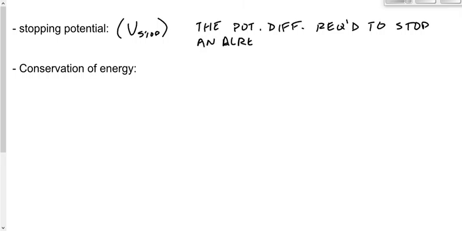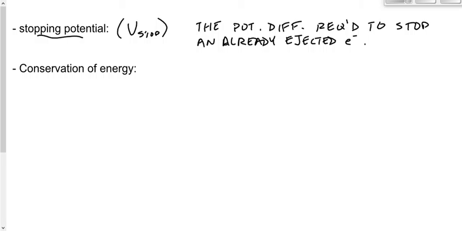Now, that's not going to make a lot of sense to you until I explain it. This isn't really a photoelectric effect thing per se, because it's assuming the electron has already been ejected. The photoelectric effect has already taken place. You guys know from back in Unit 2 in your electricity unit that as an electron experiences a potential difference, it can cause that electron to either speed up or slow down. It would be like the car going down the hill or the car going up the hill. It depends upon which way the potential difference is oriented.